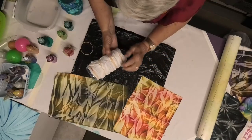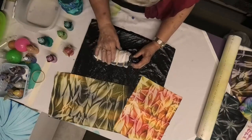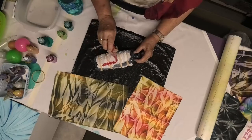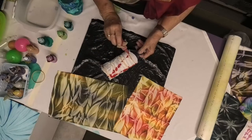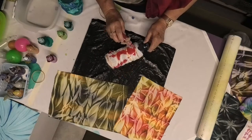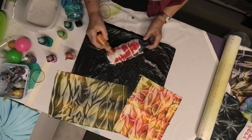And what you want is a really random pattern. So don't think too much, seriously, about how you actually put that on the bottle. Not thinking at all about the colours I'm going to use. We've got some red there. And of course you've got to go dot dot dot with this one because you can't draw on it. Oops.